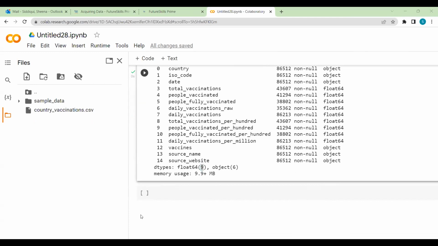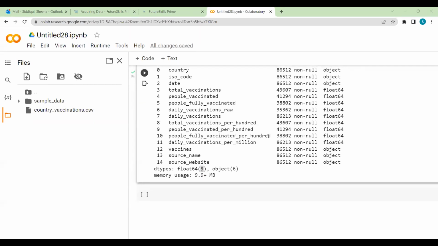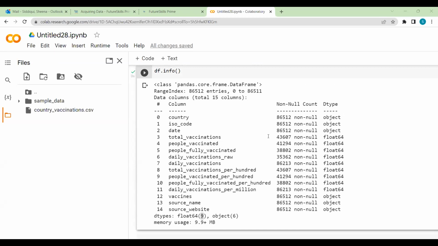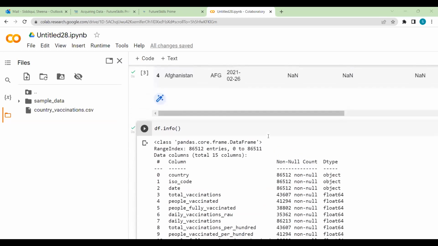So Ashish has written that the data set that is imported to Python is basically called the data frame. Right, it is essentially the data set which has been imported to Python. And why we do it is because it helps me to manipulate my data easily, or find information about my data very easily. Because pandas is a library specifically designed to work with data frames. Once I have converted my data to a data frame, it's very easy for me to apply different functions to it, like we did here. There are so many functions about which you will learn in the course.